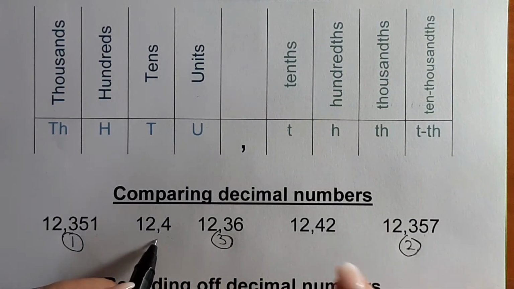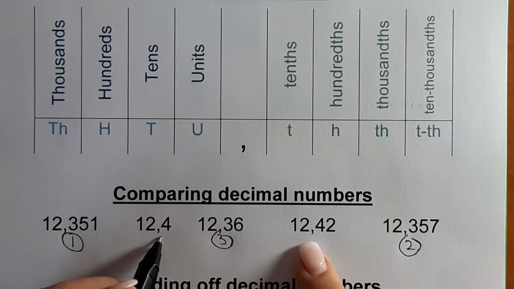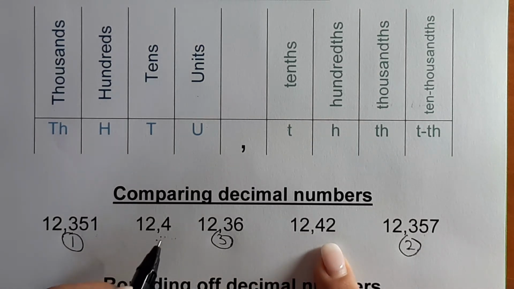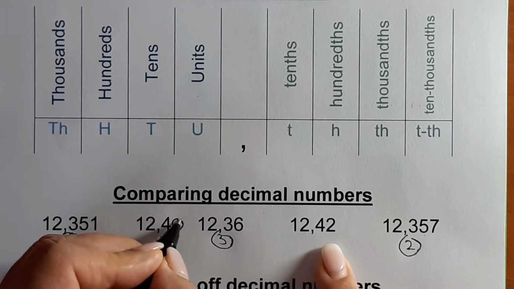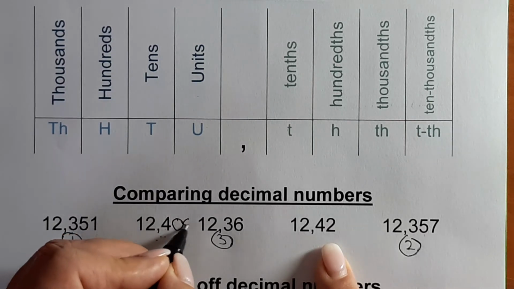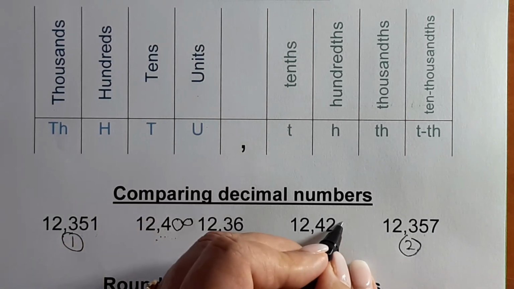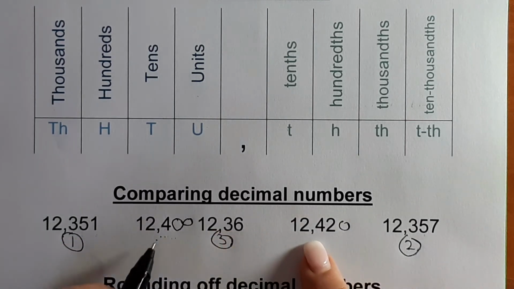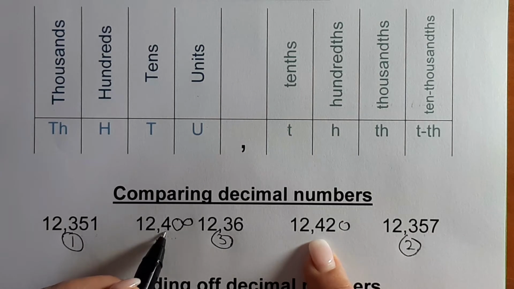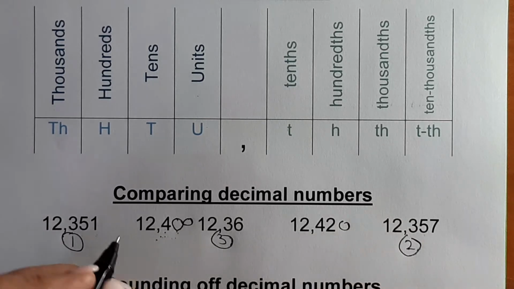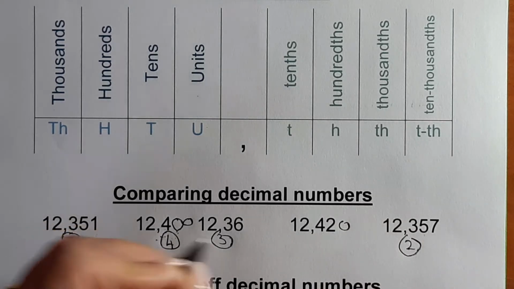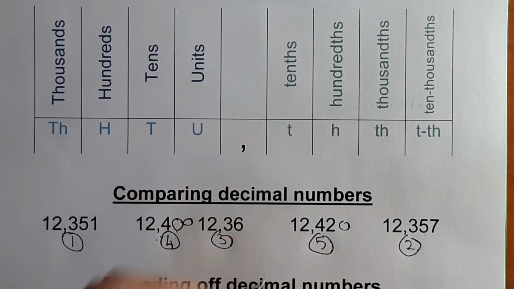And if you look at these two, it's 12,4 and 12,42. If there's nothing behind the tenths, it means you have 0 hundredths and 0 thousandths if you want to. This one has 0 thousandths. So to compare them, the 4s are the same. This one has a 2. This one has then a 0. So it means this number will be the fourth one, and then that one is number 5 in ascending order.